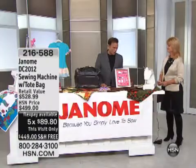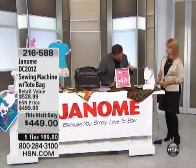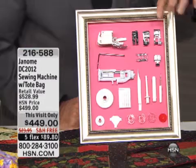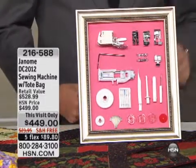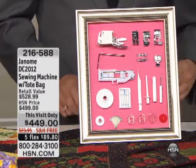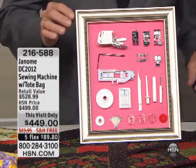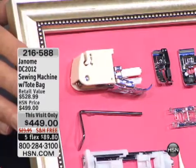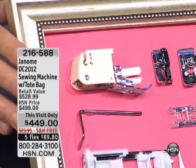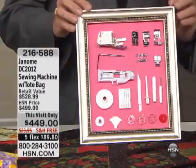But the machine itself, I think you're going to love, because this machine comes with the seam foot and a variety of other presser feet, which we should go through from the get-go. Yes. Shall we? Yes, we shall. Lots of feet that are needed or that are desired when you're doing any sort of sewing. The first one's a walking foot. What a walking foot will do is feed multiple layers at the same time. So whether you're quilting, top stitching, anything like that, and you want both layers fed evenly, that's what the walking foot will do. Right. Then we have the 1/4 inch foot.